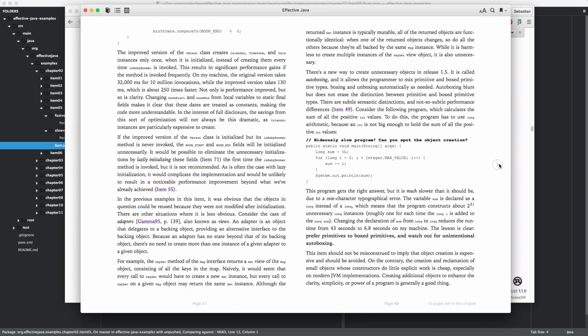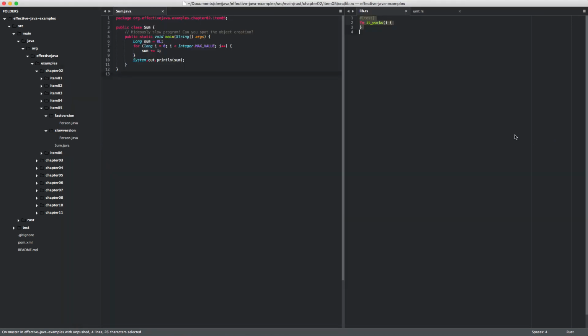So I want to skip ahead a bit and have a look at this hideously slow program. Can you spot the object creation? Actually, I didn't spot it. I was thinking, damn it, does this create an object each time? No, this is just an integer here, apparently a 32-bit max value. So in order to make the sum and keep the value, you see that it will store it in a long, which is, for those uninitiated to the magic of Java, a 64-bit value.